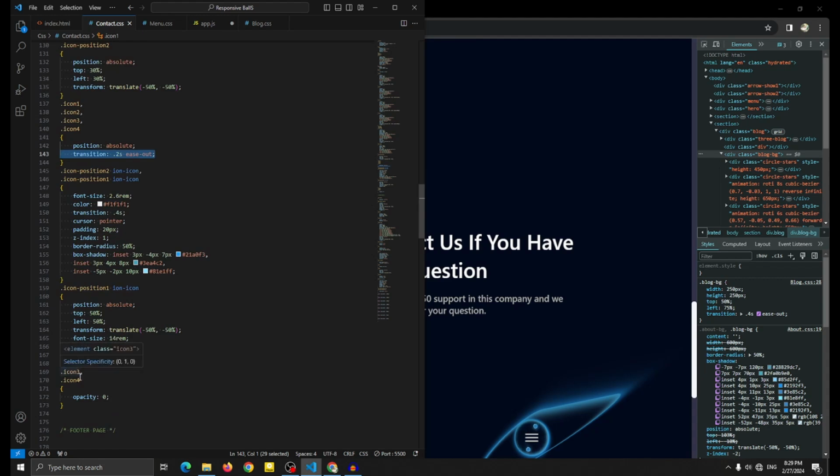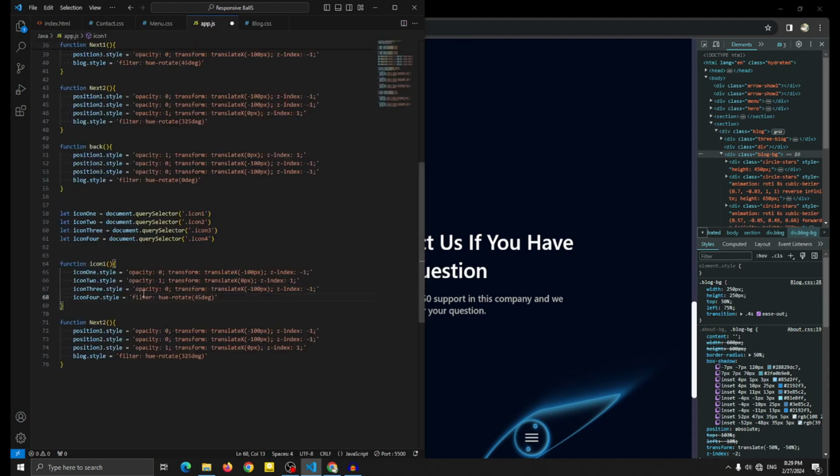We hide icon 2, icon 3, and icon 4. So now let me add opacity 1 and opacity 0. Okay, delete this, we don't need that. Delete it and delete this. So icon 2 shows, but the rest, icon 4 and icon 3, are hidden with opacity 0.